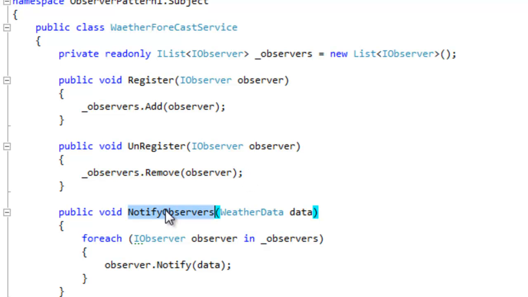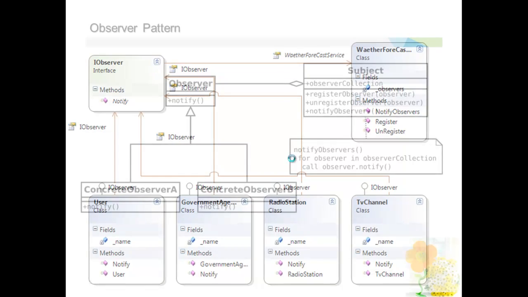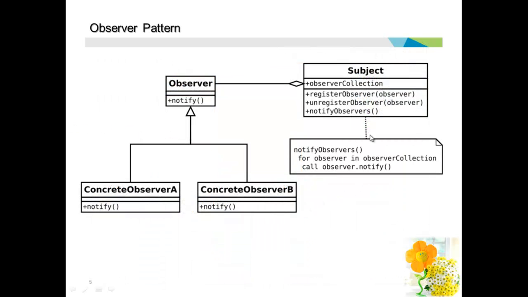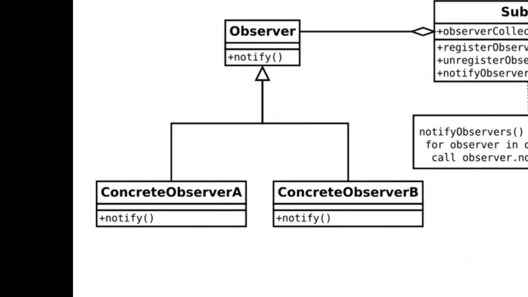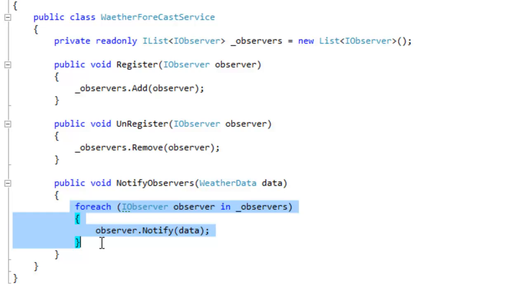And when we call notify observers, remember this, we loop through each of the observers in the observer collection, and we call the notify method. That's what we are doing here.